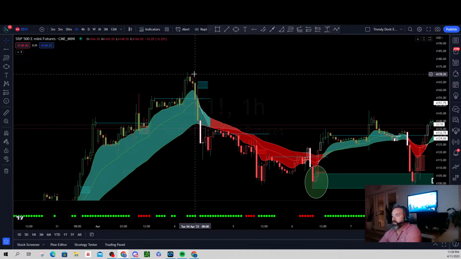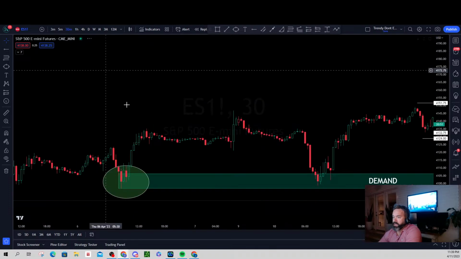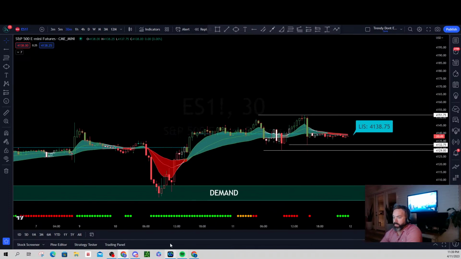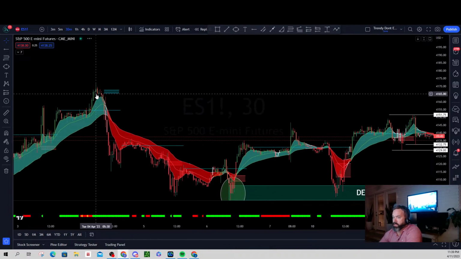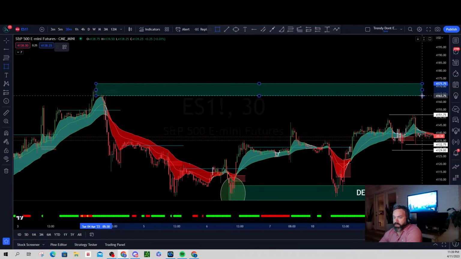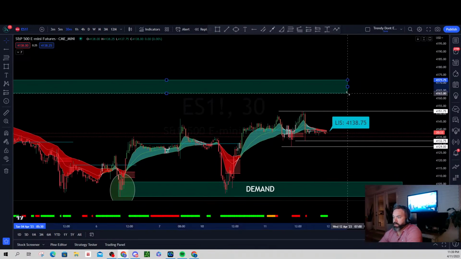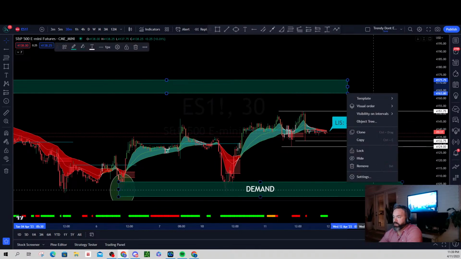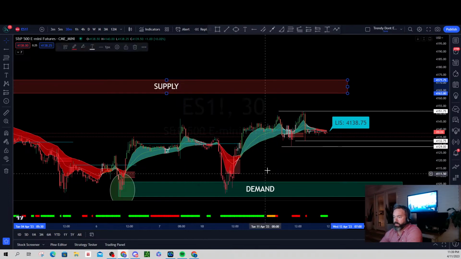Now, the overall inside and down formation is not there. But I know that if I reduce the 1 hour into a 30-minute, I'll most likely find something there. So I'll go ahead and do that just to show you how I can refine into a zone. And when I look closely, there is an inside and down formation. I'm going to go ahead and put a box on this, and we're going to go to about right here, okay? And we're going to stretch this out just a little bit, and we're going to go ahead and go to settings and put supply on here, okay?